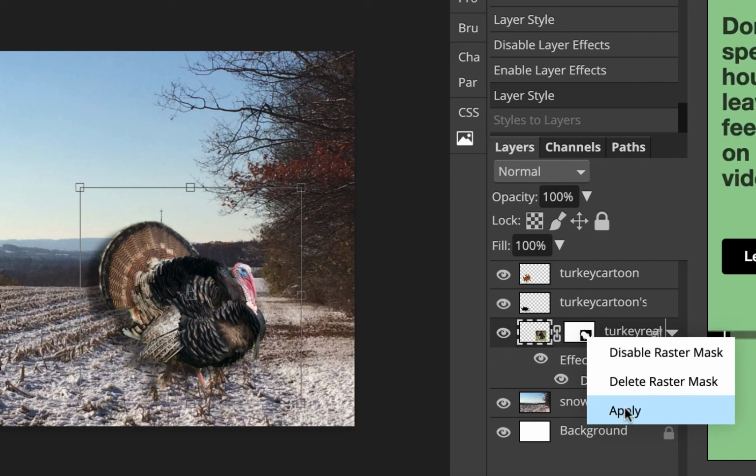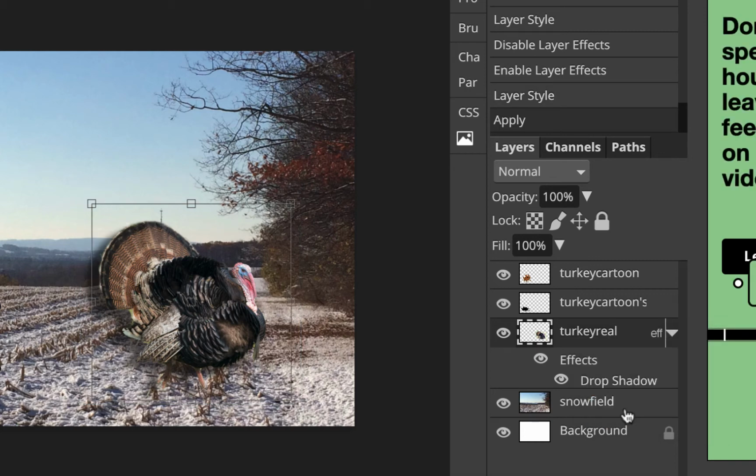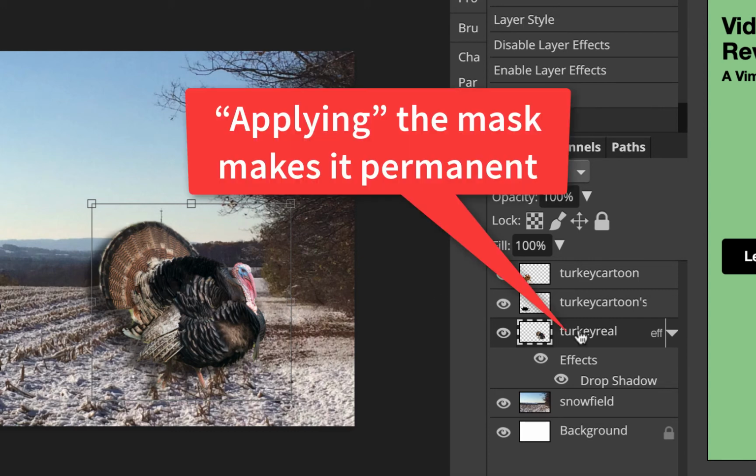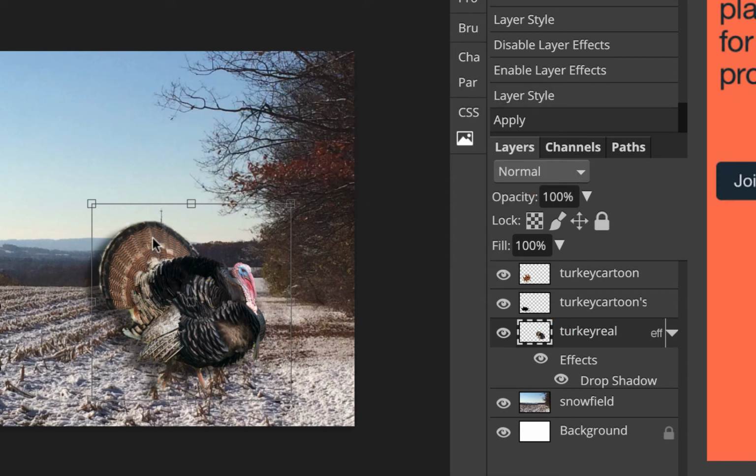But if you apply the mask, what it does is it gets rid of the mask and it deletes everything that you had hidden. So it makes it permanent. So the mask is great to work with because it's flexible, but you can make it permanent. And if that's your intent, then that's fine. And now if you had to go back and someone yelled at you and said you lost his part of his beak, I guess you'd have to go back. But this isn't a professional job right now.